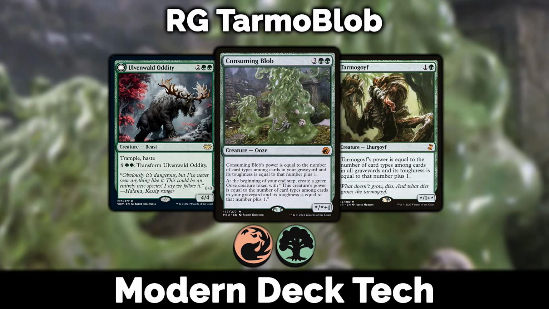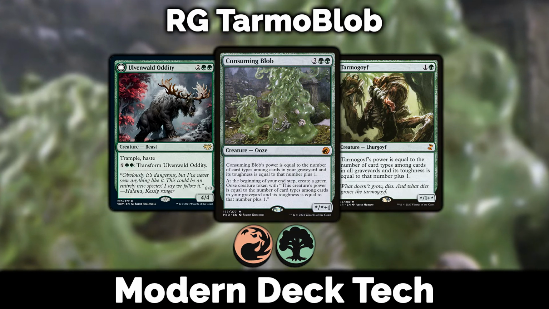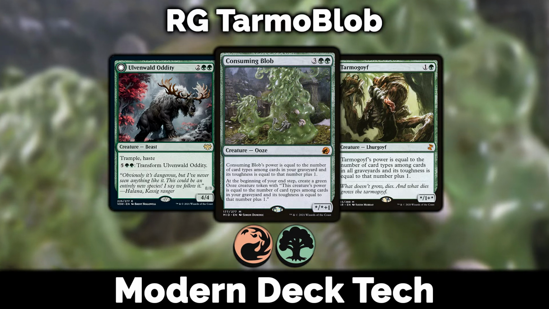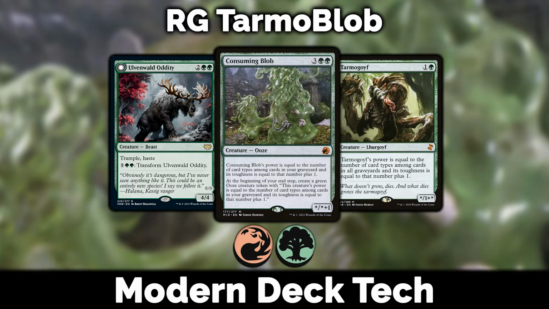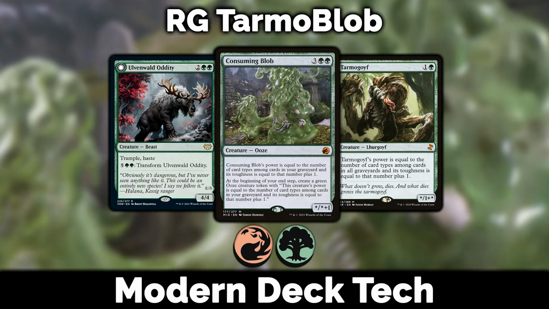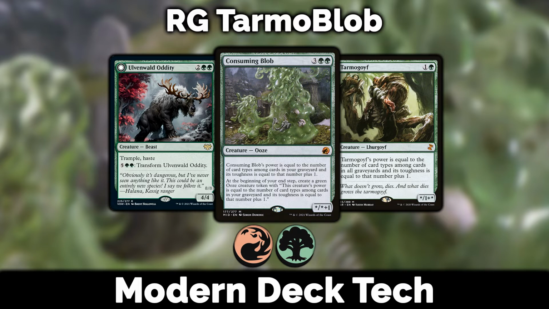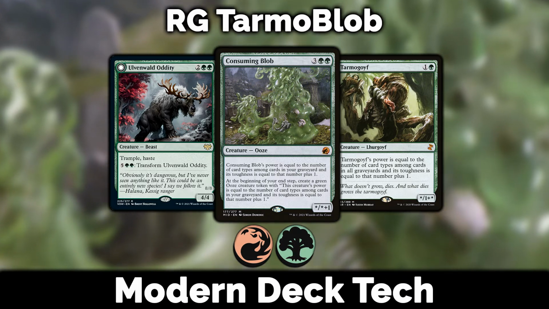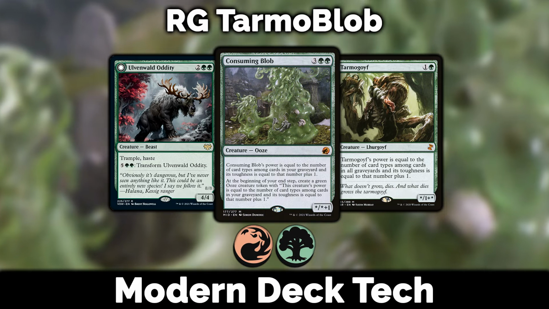When Consuming Blob hits the battlefield, it almost never gets removed, you know, if it's out of bolt range, because it's really hard to get rid of it if you don't have Path to Exile or anything like that. And it just starts duplicating itself, and it gets out of hand really quickly. But again, you don't really need it. Alvinwald, Oddity, Tarmogoyf, and Dragon's Channeler do a fantastic job taking care of your opponent.